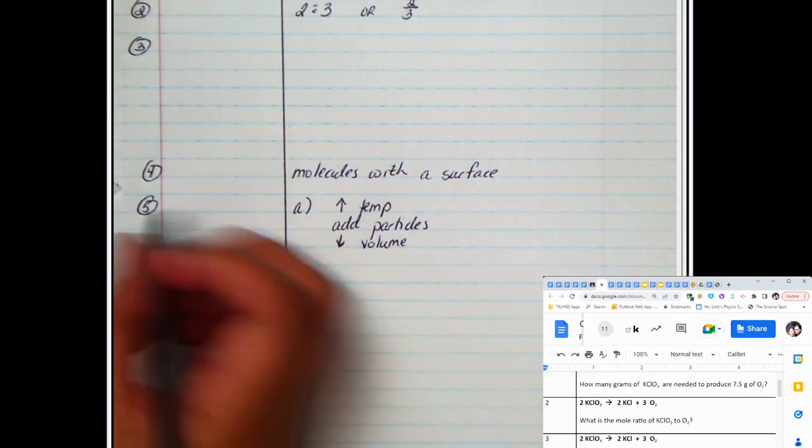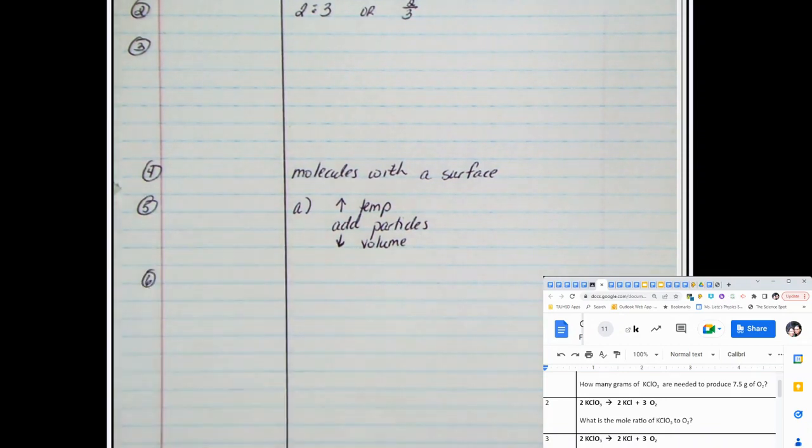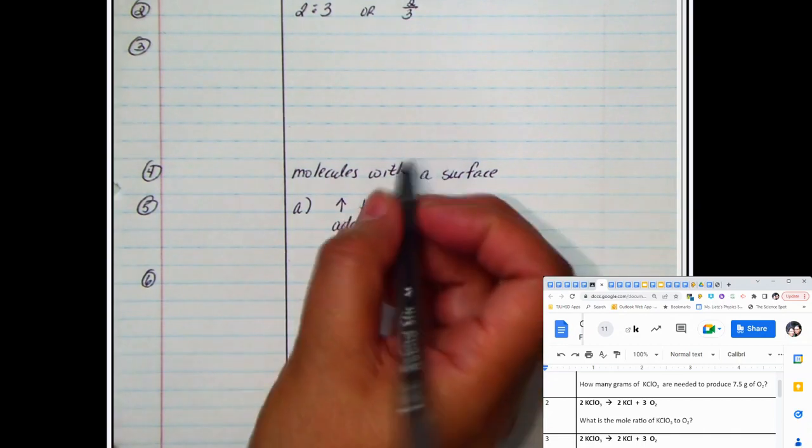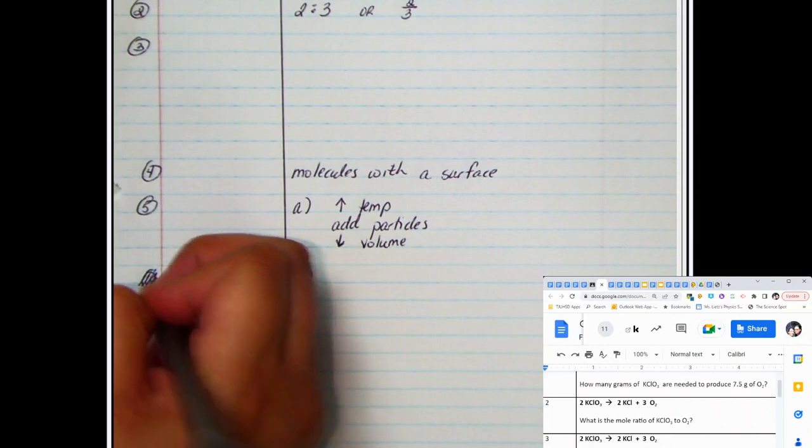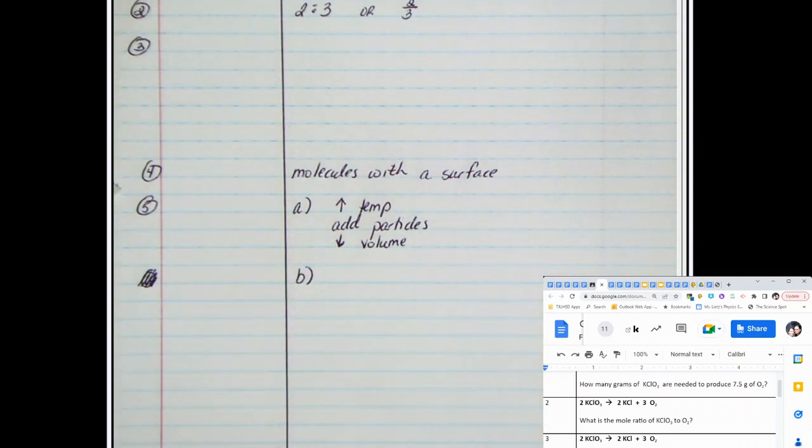Number 6 was the opposite. It was asking you, oh, I'm sorry, we're not done with 5. 5B, why would these cause an increase in pressure? I actually just answered that, didn't I? Okay, so make sure you have that answer written out. You need to explain all 3 of them. So just like I went through and talked about each one, A, B, and C, you need to explain how each of those 3 things causes an increase of pressure. Okay, so be very thorough.